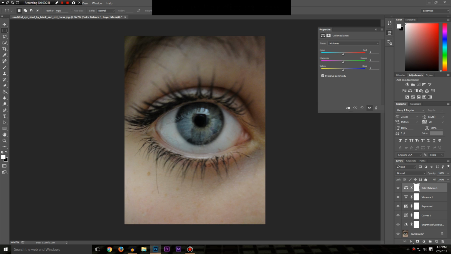So starting up here, basically this is all the same effects as Lightroom. I'm just using the color balance instead of the temperature and tint. So for temperature, basically it's just blue and yellow. What I'm going to do for this is increase the temperature to blue a little bit because Brandon's photos seem to have kind of a cool tint to them. I'm not overdoing it though.